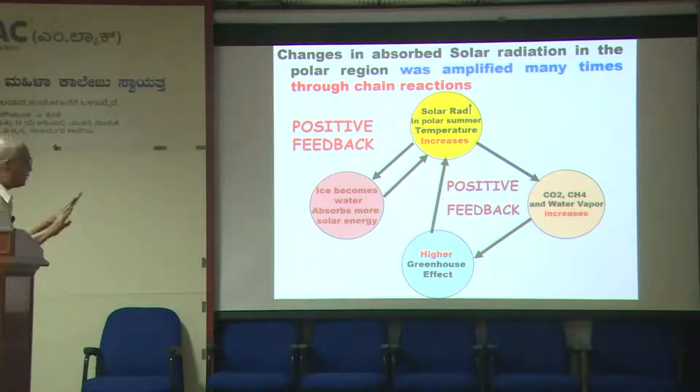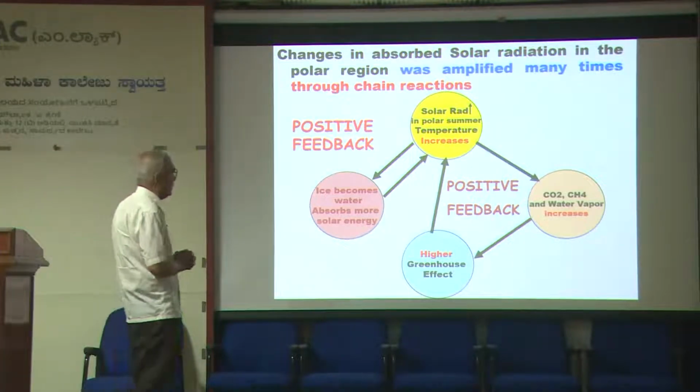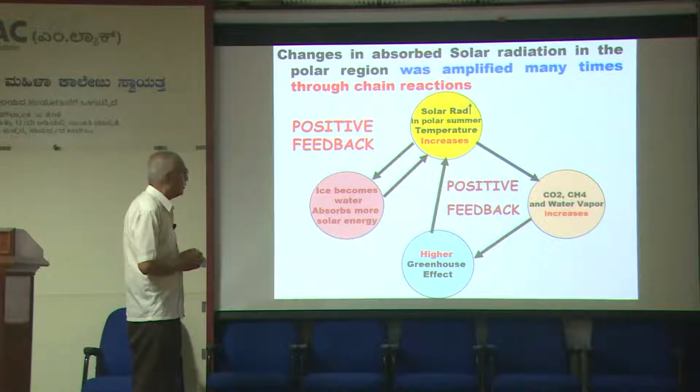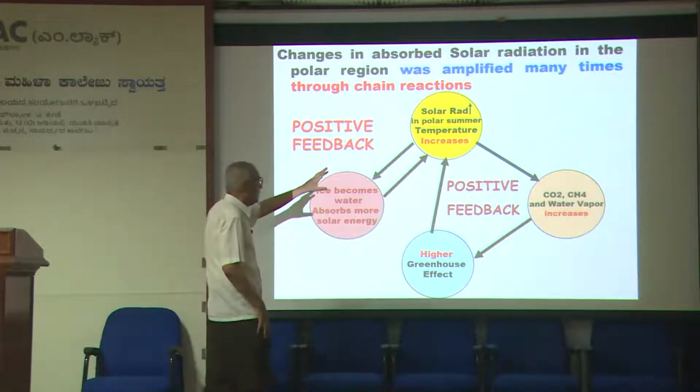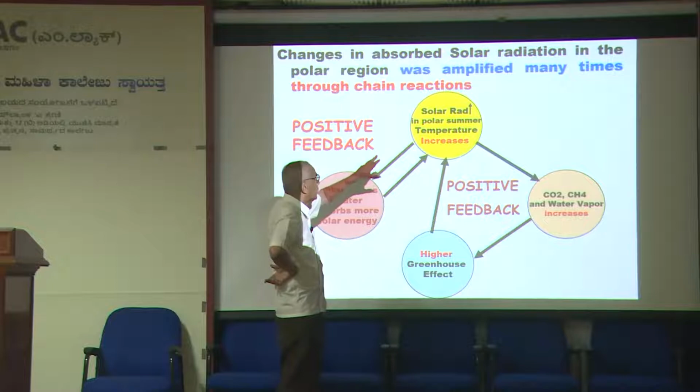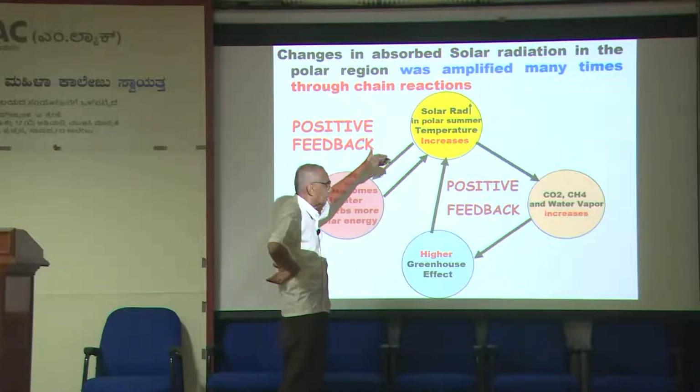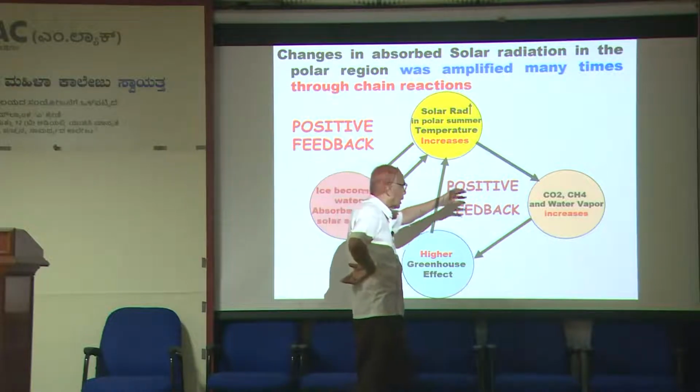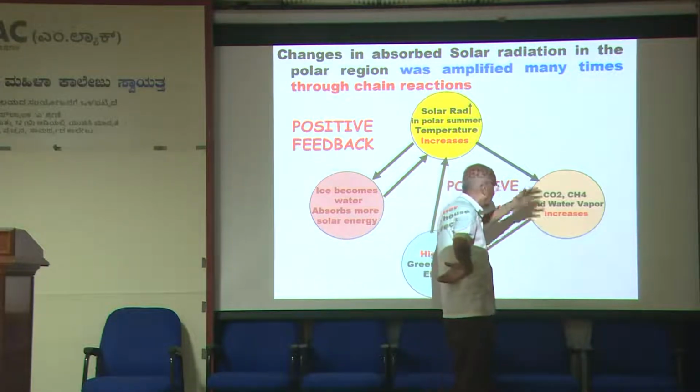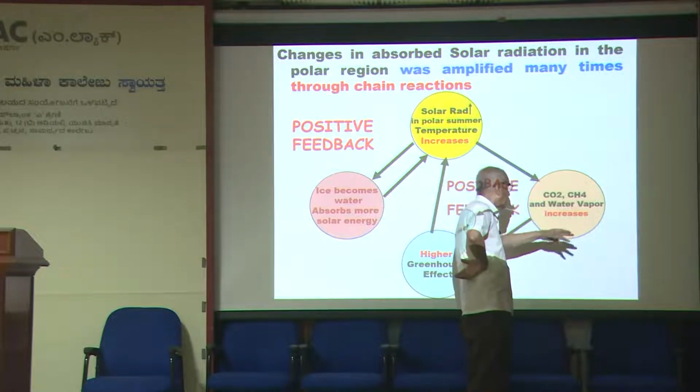Next. Yeah, now let me conclude with the past changes in Earth's climate according to Milankovitch: due to changes in Earth's orbit, the amount of radiation in the polar region in summer increased during one event, and that caused carbon dioxide to come out of the ocean and land, and methane coming out of the ocean and land, whatever goes up by the laws of thermodynamics.